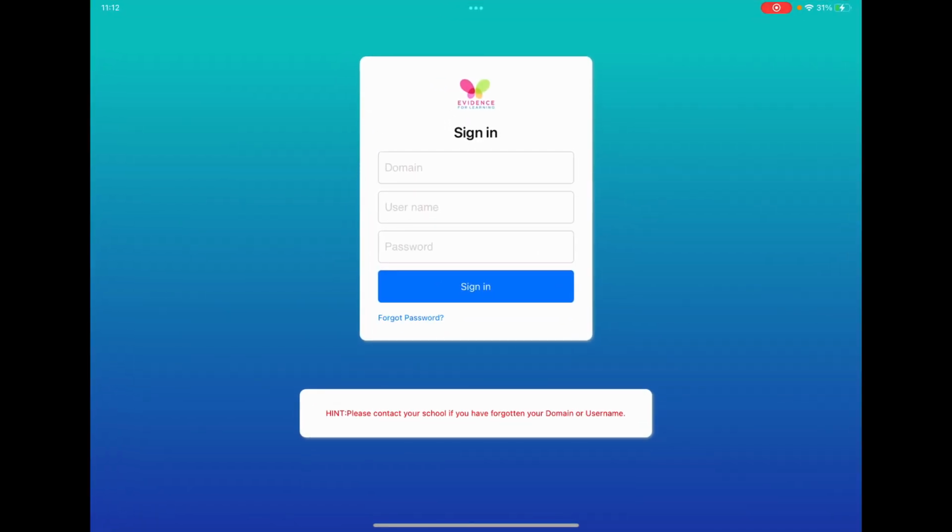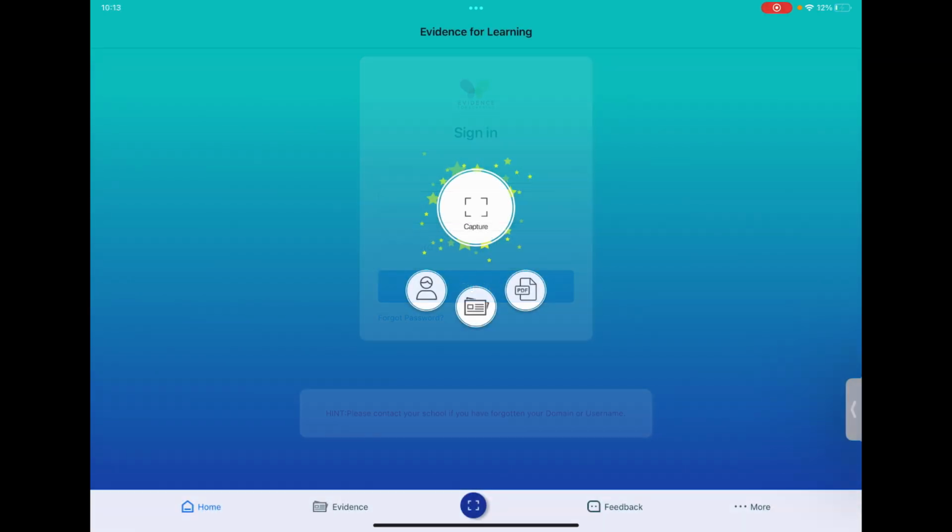The first time you log in is the only time that you will need to enter this information. The domain name, the username and the password will have been shared with you in an email via the school. So the domain name is Sunningdale School, so you would type that into domain. Your username is your email address and then the password that you have been sent. Click sign in and it will bring you onto this screen. You will then arrive at this home screen.